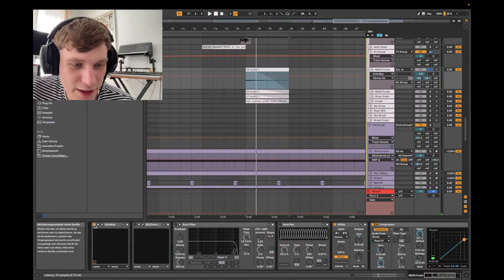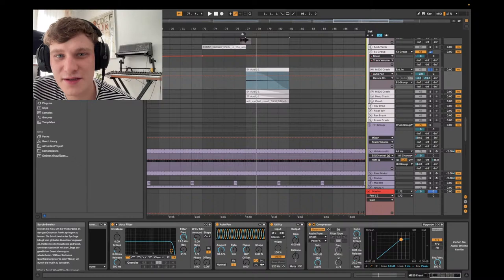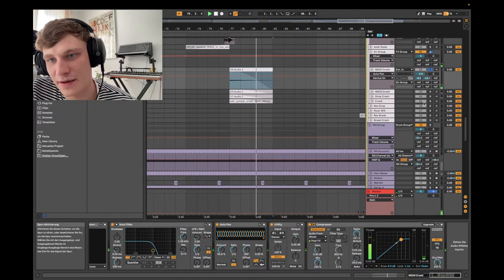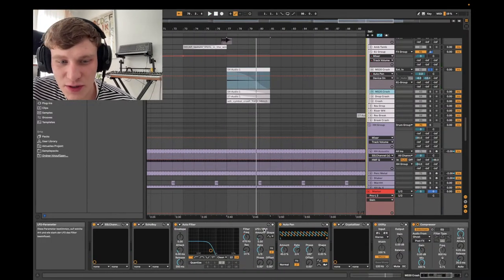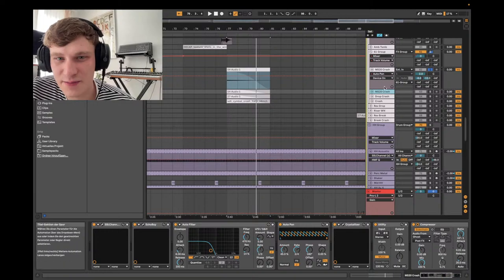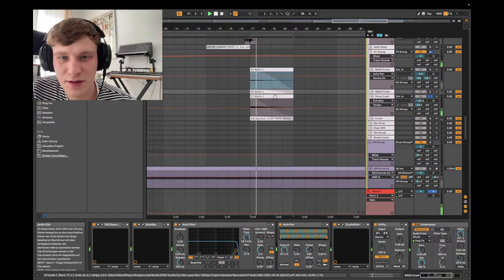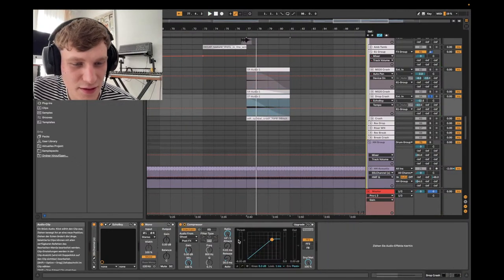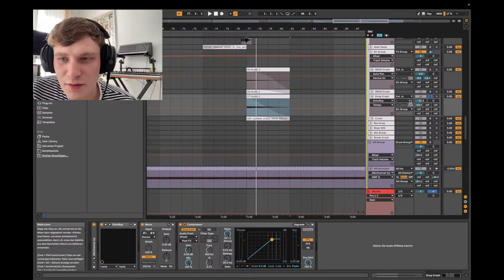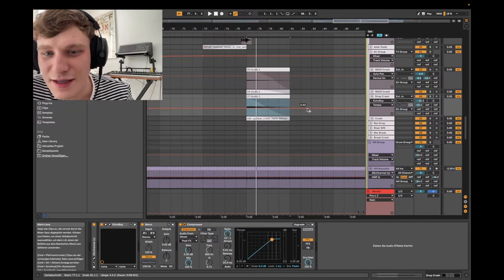Yeah, that's just a rough layer, the rough noise from the MS-20, and this is how it sounds. Yeah, so I do that a lot, and I think here as well. Here's a different pan, a different auto pan, a different filter, but I think it's basically the same source. I think here's also a different noise layer, and I only put some Echo Boy on it. Oh well, it's not even active, so maybe I decided not to put the echo on it.